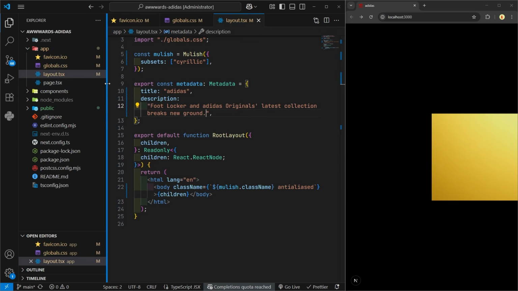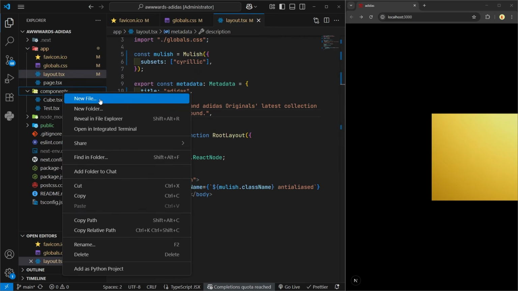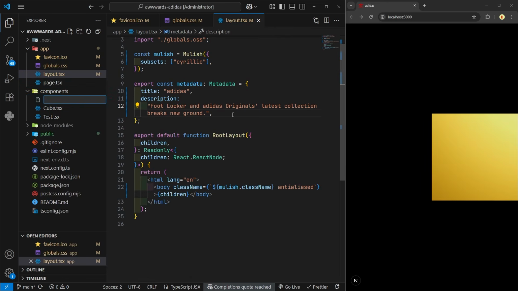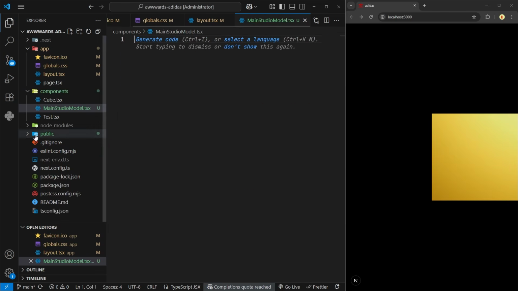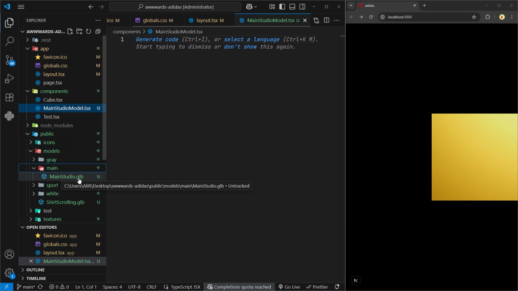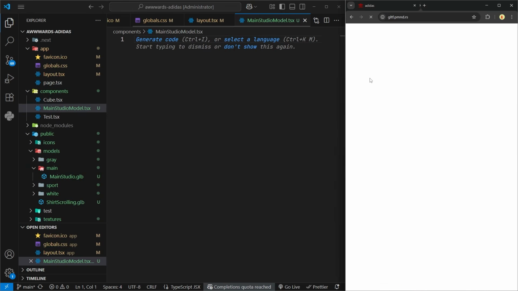And right now we are ready to add the main menu. In order to create the main menu, let's navigate to the components folder. In here, I'm going to create a new file and call it main-studio-model.tsx. Now in here, we need to convert this mainstudio.glb into JSX. So let's open up that website again.